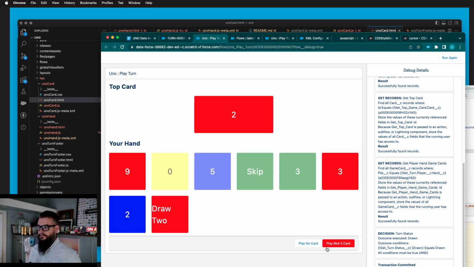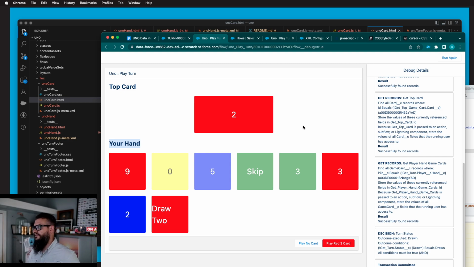Because we probably shouldn't even display this other button on our footer or on our navigation if there's nothing to play. Yes, I think.